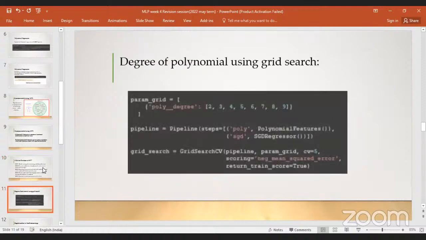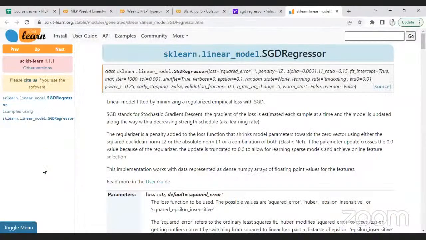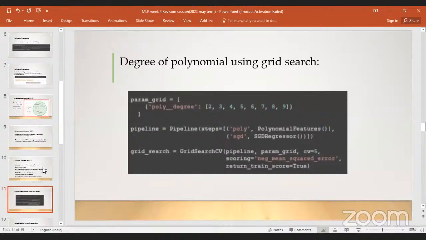Let's say this is a simple model where we are just trying to get the best degree for our model. In the first line we are setting the different polynomial degrees, and in the second line, when you are using randomized search, at the point where you get decimal values, you have to ignore them. I think all of you know that.